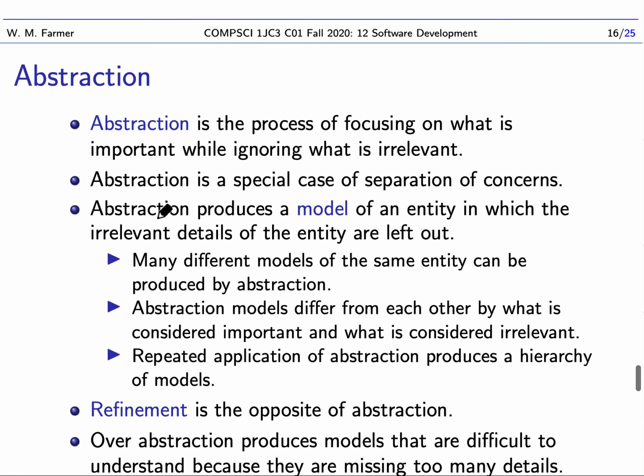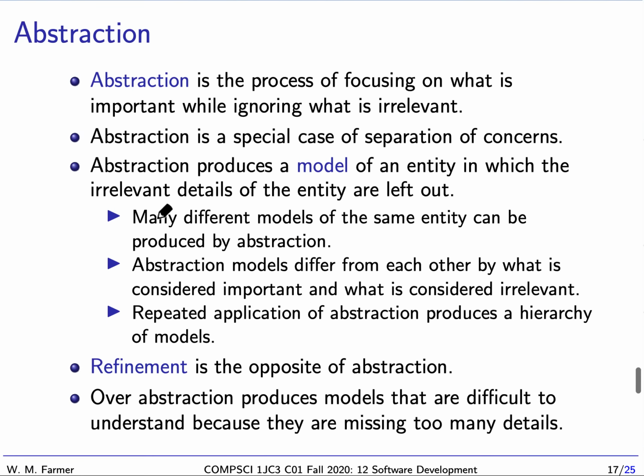Okay, I want to talk about another principle, a very important principle. This is the principle of abstraction. This is a principle that we see in mathematics all the time, but this principle you can apply in almost any discipline. So the principle of abstraction is to focus on what is important and ignore what is irrelevant. That's the whole principle. Find out what is important and wash away or leave behind what is irrelevant. So this is a special case of separation of concerns. We're separating what is important from what is not important.